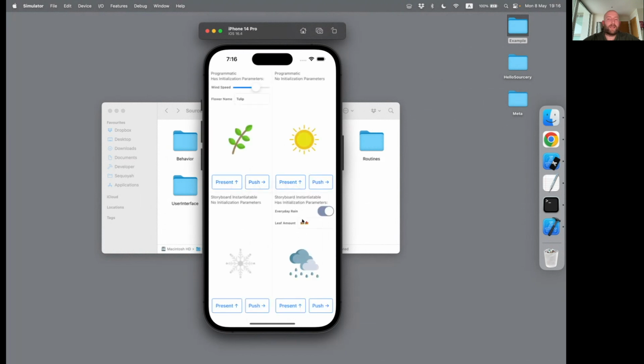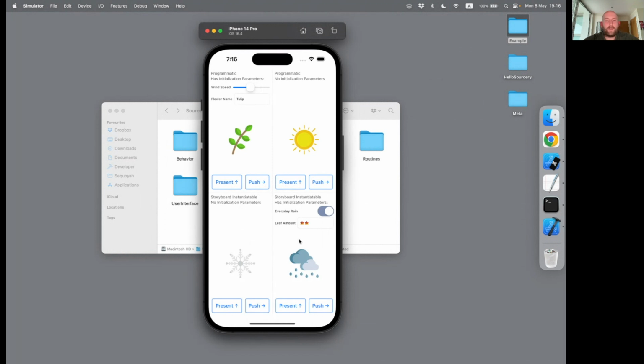Okay, so this is the main view controller, and it's like the central hub for launching all other UI. So we have a section that defines parameters for Spring View Controller. Spring View Controller accepts two parameters, the speed of wind and also flower name, and it's a programmatic view controller.